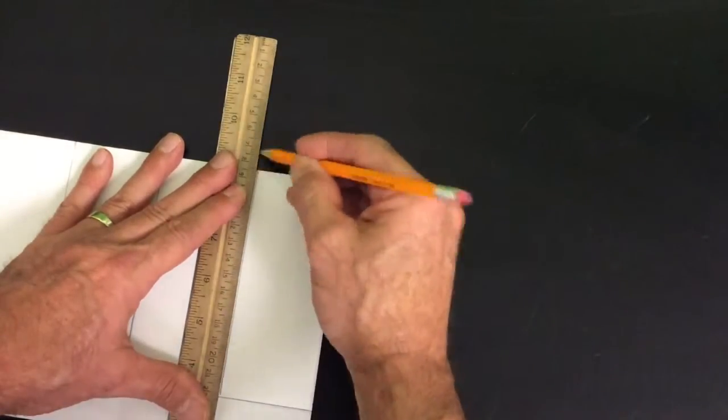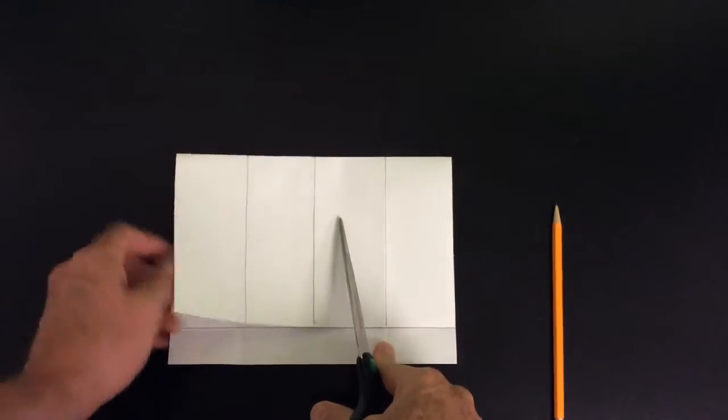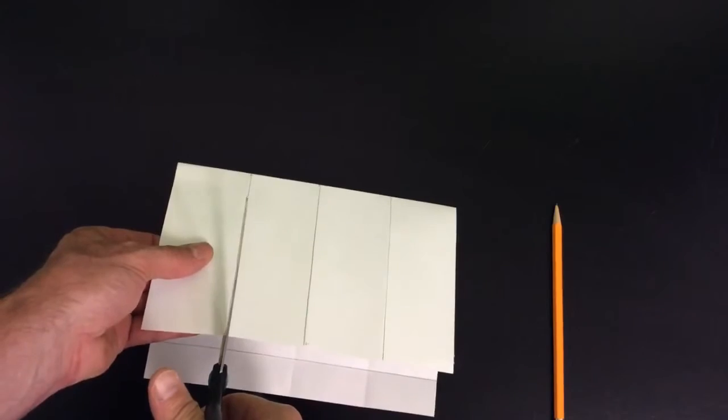Last part for you to do is take those and cut them apart. Just follow along this line nice and neat all the way up to the edge, and that gives you your flap.